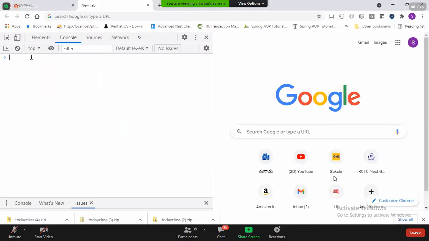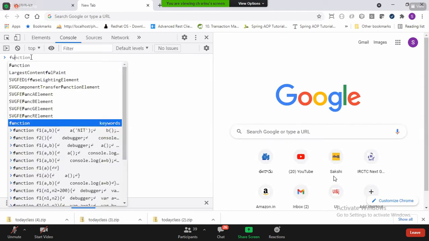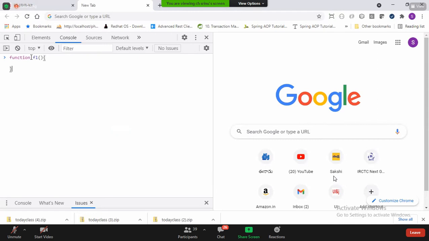See this. I have one function, F1. Here I'm going to write a console message: console.log of F1 called. Can anyone tell how many ways we can call this function F1?